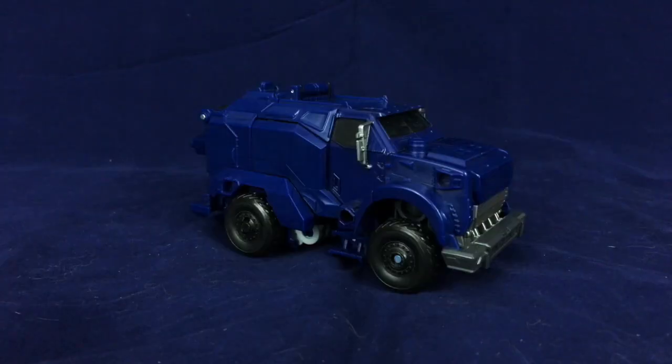Yes, Transformers Prime Breakdown, in this case, Arms Micron War Breakdown, I believe is his name. Essentially, the only non-Legends class Breakdown from Transformers Prime, as far as I'm aware. And I don't count the one that's actually Silas. I have been wanting Breakdown for a while, as is usually the norm with most of the figures that I get. It's something I've been wanting for a while.